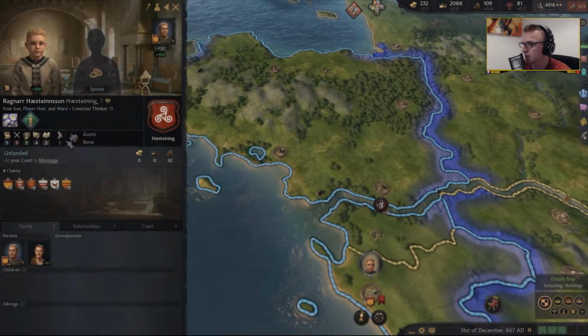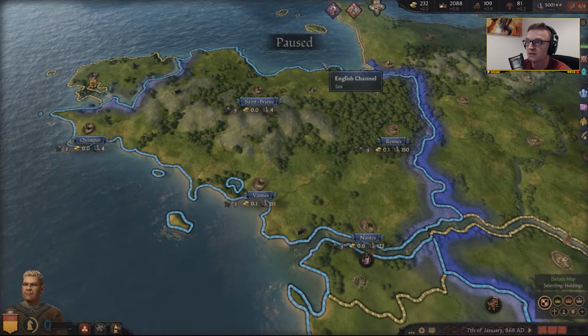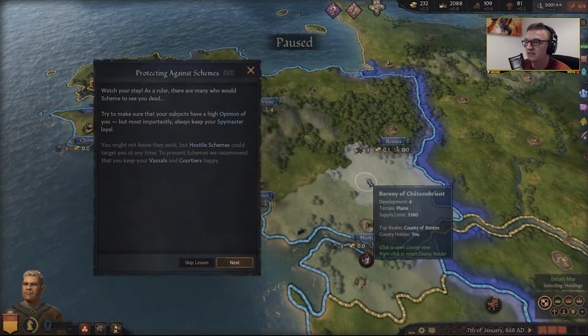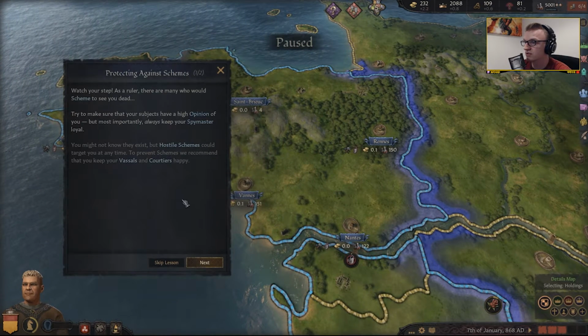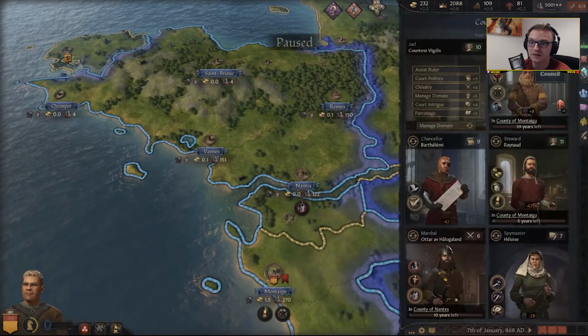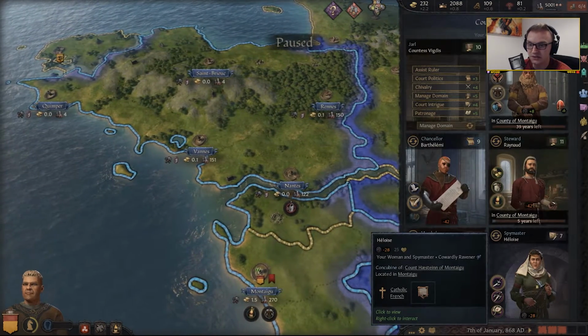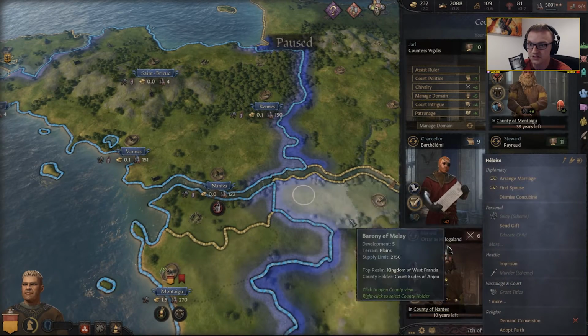How are you going? How are you doing? You are growing up. You're 8 years old. Protecting against schemes. Watch your steps. As a ruler, there are many who would scheme to see you dead. Try to make sure that your subjects have a high opinion of you. Most importantly, always keep the spy master loyal. Yeah, my spy master does not like me. And that's really why we are currently swaying her right now.